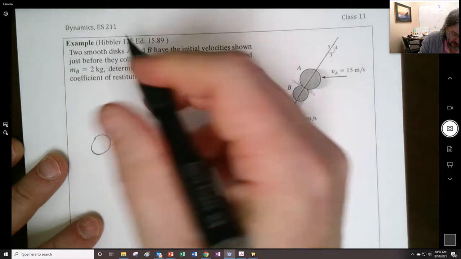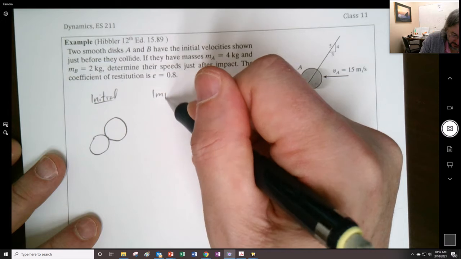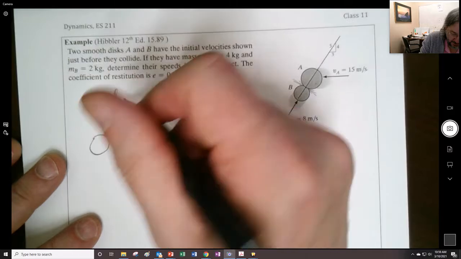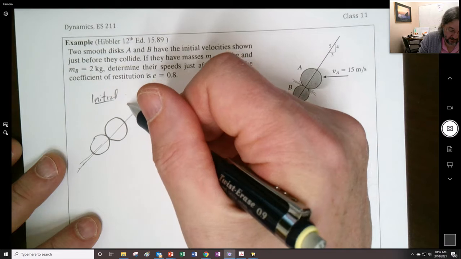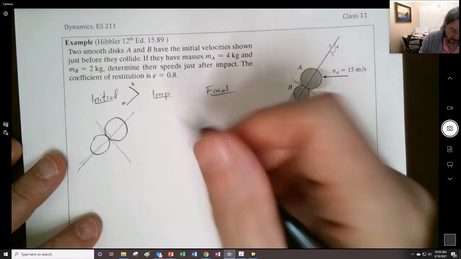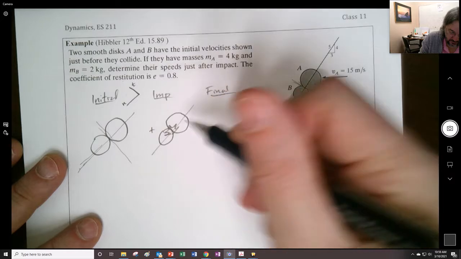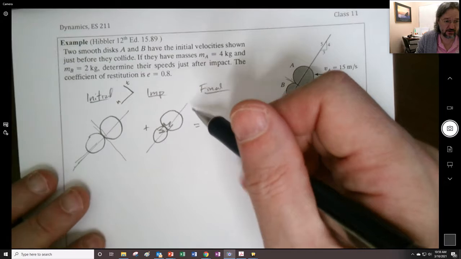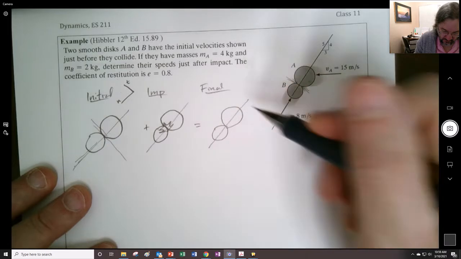So let's draw this thing out here in our initial, our impact, and our final. Or we could say it was an impulse, right? Whatever you want to call that right there. And we're going to draw in our normal thing right here, and I decided that the normal direction was going to be here and the tangential right there, right? So we're going to take that impact right in here, and it's going to be equal to, that's not really the same angle, is it? It's actually pretty close when I look at it from that point of view. A little parallax error going on here. And then here is going to be the final right here.